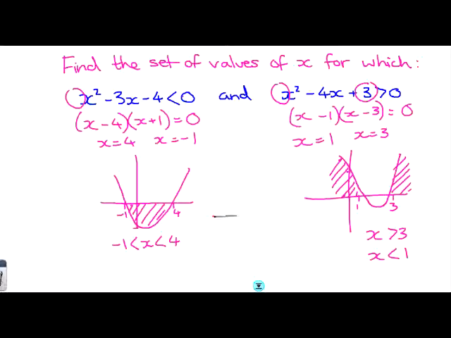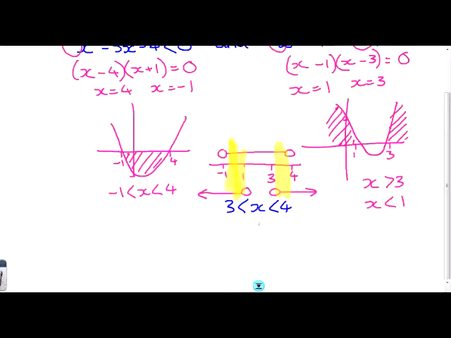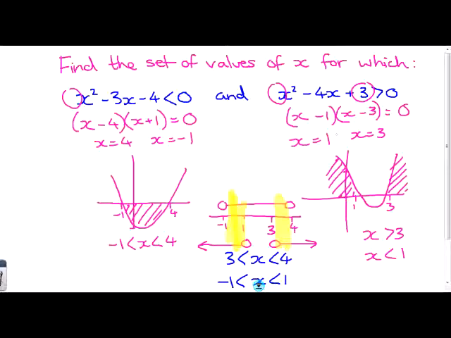So, let's draw both of these on a number line. So, if we have minus 1 and 4, our first graph tells us they have to be in there. Our next one is 3 and 1 and it tells us they have to be there and less than 1. So, you can see that there is an overlap there and there. So, what we can actually say is this. We can say the x values can be less than 4 but more than 3 and the x values can be less than 1 but more than minus 1. That's when there is an overlap between and that is when it's meeting both criteria.